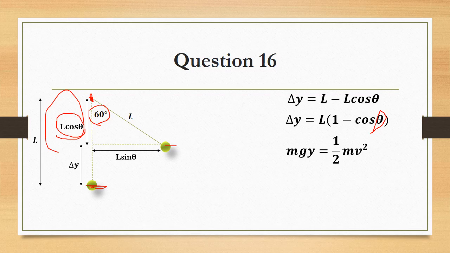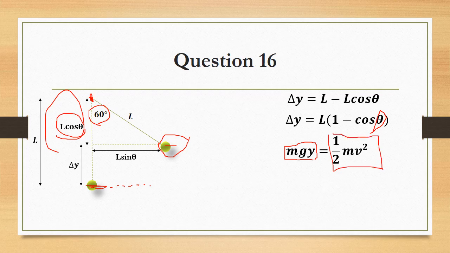Well, let me back up and just explain what this says first. So I have mgy. mgy is the initial gravitational energy at the height shown here. This assumes that I'm setting my y equals 0 point to be this dotted line, which is the lowest point in this swing. I set my y equals 0 here because it's a choice you get to make, and if you set it here, then at the bottom of the swing, the ball has no potential energy. All of its energy is then kinetic, and that makes my analysis simpler.